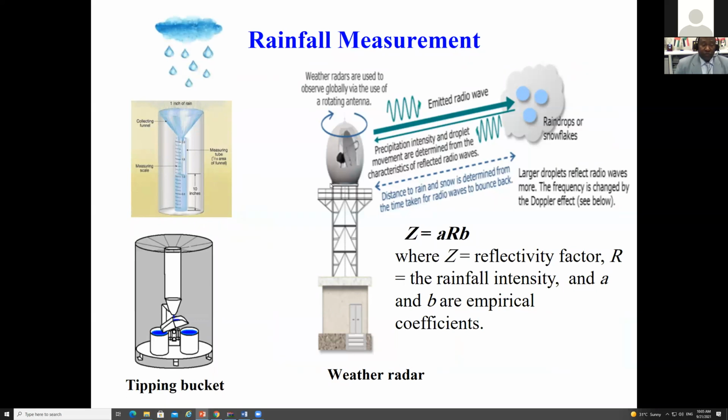Going back to the basics of meteorology, normally they use different techniques to estimate rain, for example, a tipping bucket set on meteorological stations. So the problem related to meteorological stations, or the traditional method of measuring rain, is that we have limited coverage. For example, you put this tipping bucket or a meteorological station somewhere, it will measure rain only at that location. Other locations, there is no measurement.